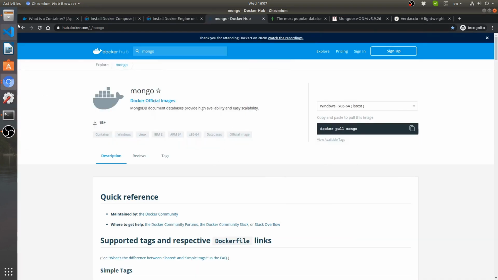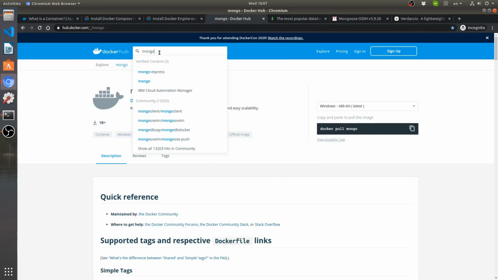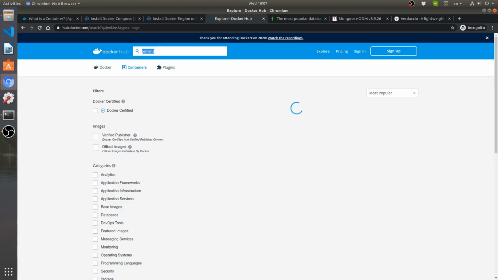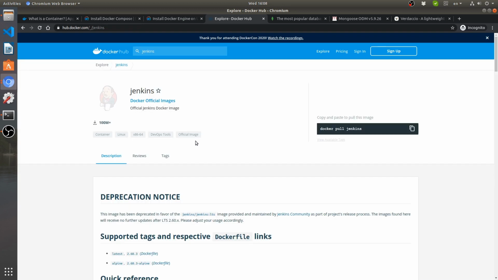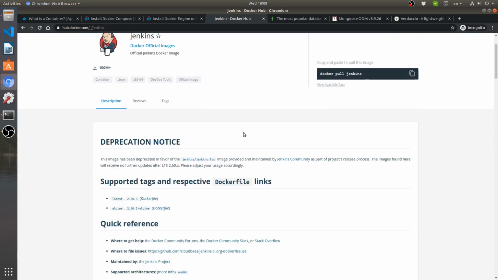Now let's see if we can pull some other image. Let's try... oh, what sort of image should we try? Let's try Jenkins. Jenkins is an automation system used to automate various tasks like testing and that sort of thing. We're actually going to be studying this system later on.